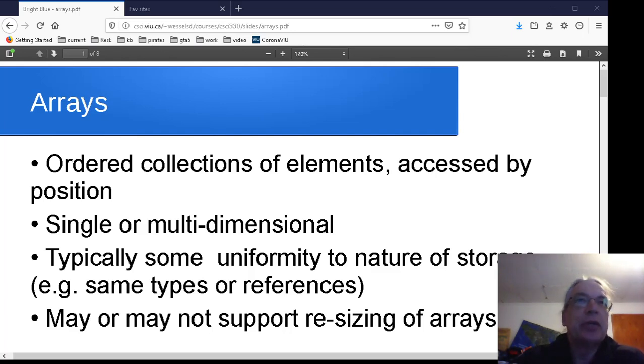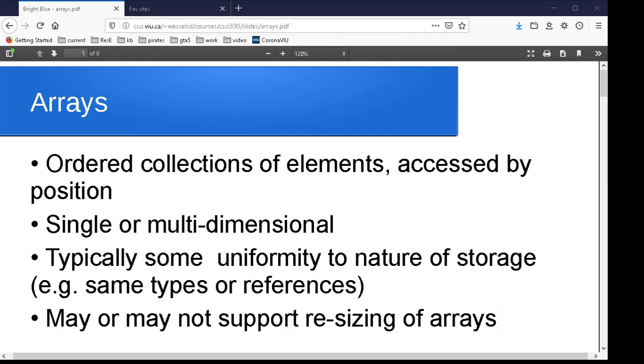This time we're going to go through the array data type, and there's a lot to consider here. I want to spend some time looking at the different features that they might support, some of the different implementation issues, and we'll play with a little bit of code in C or C++ just to have a look at how some of this stuff is behaving behind the scenes. So let's see where we can get to.